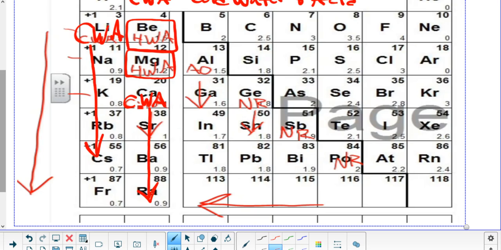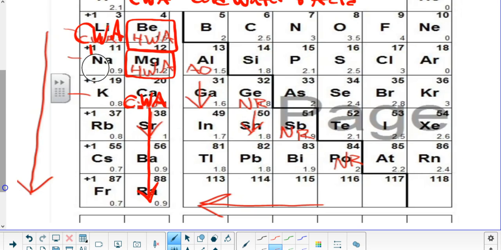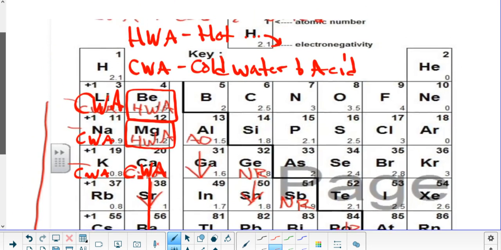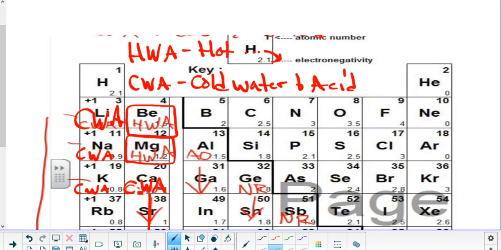would as well. Now, if you don't want to write the arrows, a lot of kids will write just CWA, CWA. You can put the things in every single box if you want. It doesn't matter to me. Okay, next we move over, and this is just for the reactivities of metals. So we'll do these. Don't cross them out, but we don't care about those for right now.